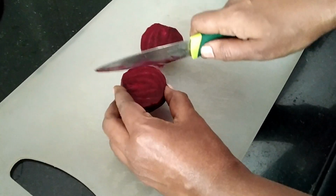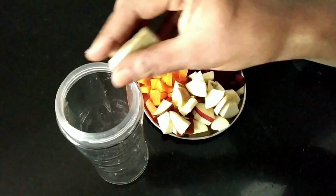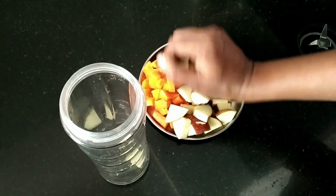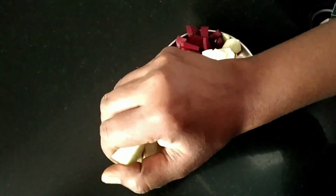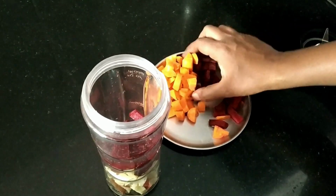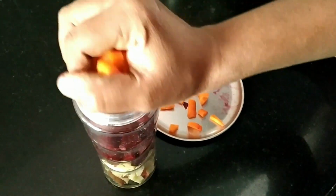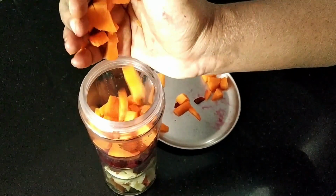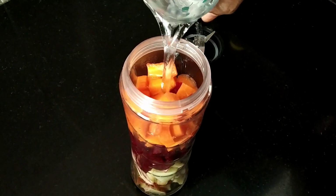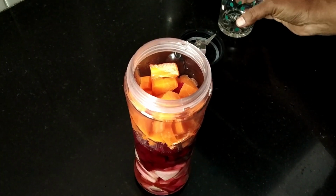Cut beetroot, carrot, and apple into small pieces. In a blender jar, add sliced apple. Add sliced beetroot. Add sliced carrot. Finally, add 1 glass of water. You can also add honey if required.